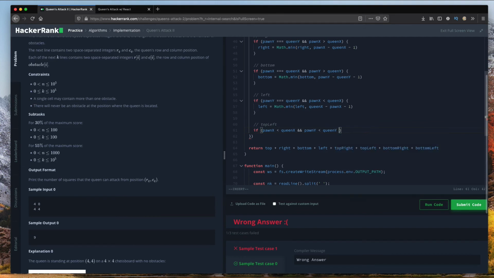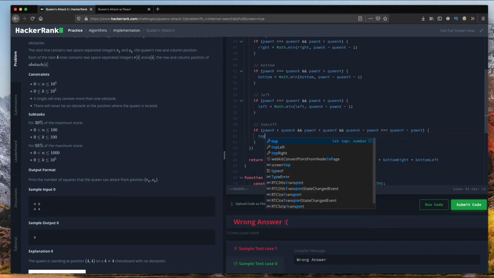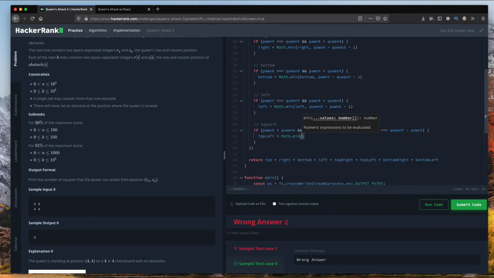And we also remember we have to say that our queen x minus our pawn x has to be equal to our queen y minus our pawn y. And if that is all true, then top left is equal to math.min, because we're doing the same thing we did before. We got to get the closest one. We say top left and queen x minus pawn x minus 1.